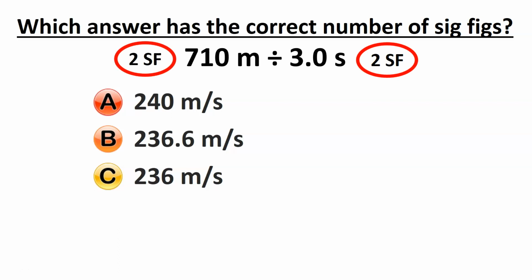This one has kind of a tie, doesn't it? They both have 2 sig figs. Well, if it's a tie, it's not tricky. Your least number of sig figs is 2. So you would make sure that your answer gets rounded to 240. Sometimes people will ask, well, why didn't you just take off the ending and make it 236? Well, because that has 3 sig figs, you have to round it. So when you round 236, it's going to round up to 240.